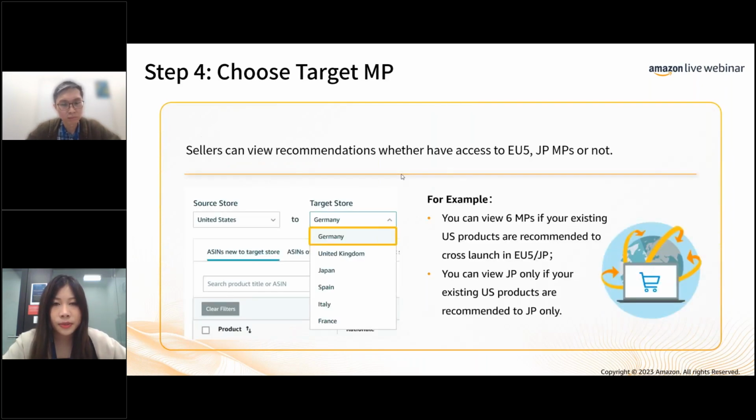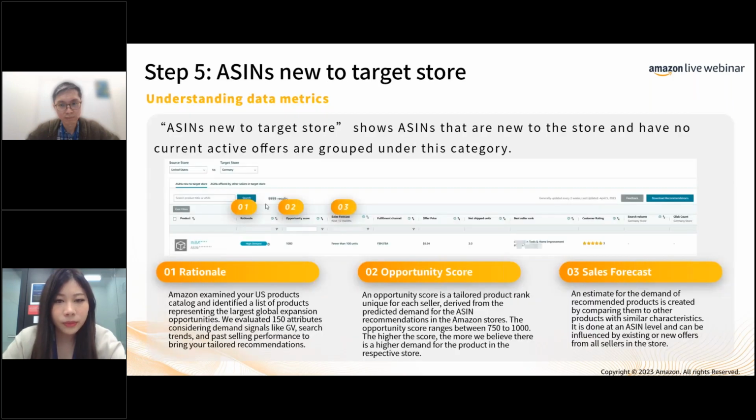Okay, oops. Let me move up. Okay, so over here, this is the first thing that you need to do when you arrive at the global product demand page. You need to select the target store. Let's say if you are recommended for multiple stores, you can see where you want to start selling to first, which is your comfort zone. So let's say you want Germany, then you select Germany. So over here, this is a brief first view you'll be able to see after you select your target store. They'll show you the product that you are selling, whether there's high demand or not.